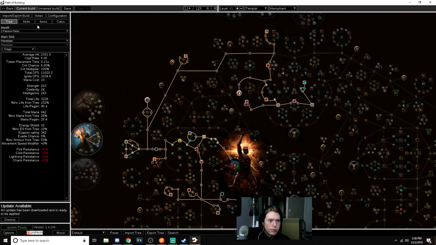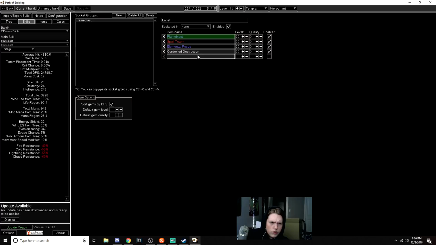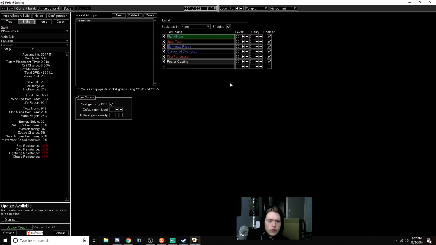Let's see, so Flame Blast, Spell Totem. Conc Effect is probably good, but I don't want to cut AoE. Controlled Destruction, AoE Focus. How much Ignite do I have? Ignite's not really a factor. So AoE Focus, Controlled Destruction, Fire Pen, 1, 2, 3, 4, 5, one more link. Oh, faster casting on totems is... faster casting on Flame Blast is nuts. Yeah, you need that. Okay, that's probably the setup. Oh, wait, no, I took... I can't take Controlled Destruction, right? Did you go down to Ironwood? No, I contemplated it, but I didn't path all that way.